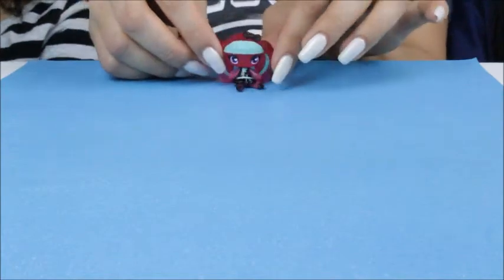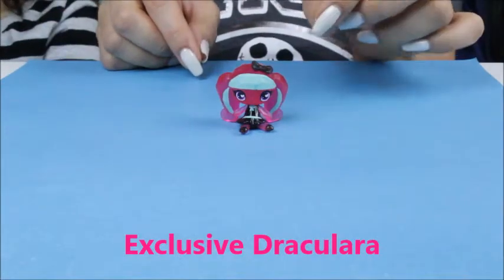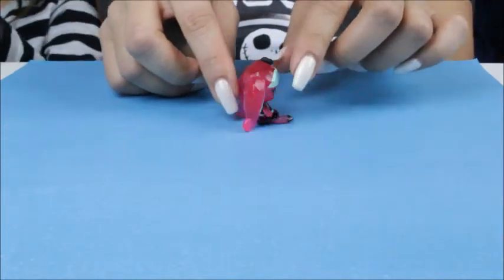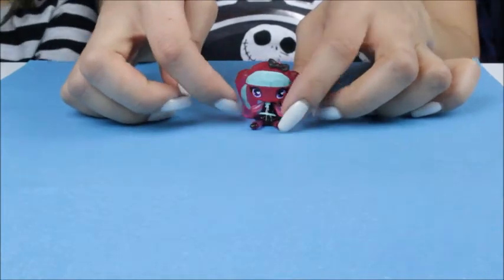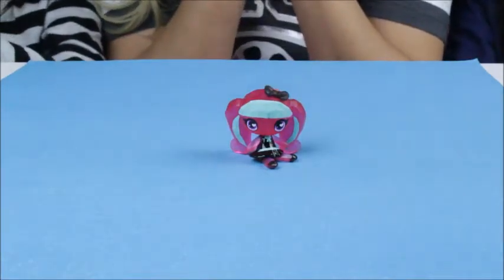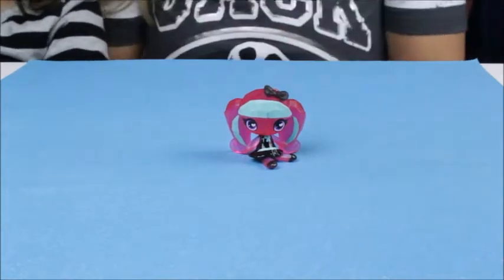Awesome. This is Draculara. She's super cute. Yeah, she's super cool. She has her cute little black bow. And her hair is pink. She has 2 ponytails. And then, as you guys can see, when I turn her around, her little body moves side to side. You could turn her around. Very cute. And is she anything special? She is special edition. Alright, she's a special edition.